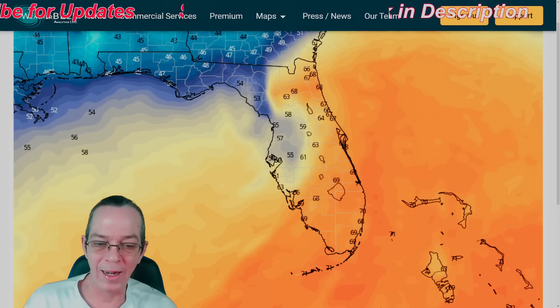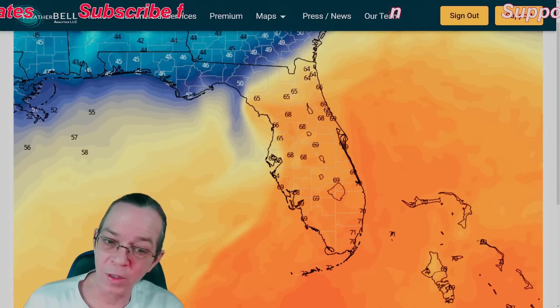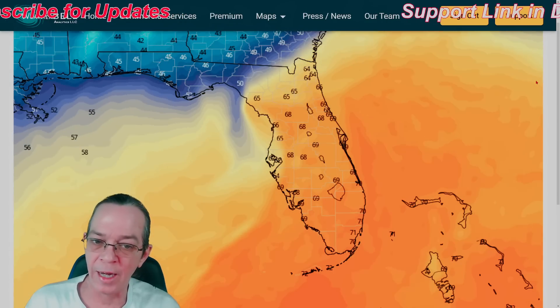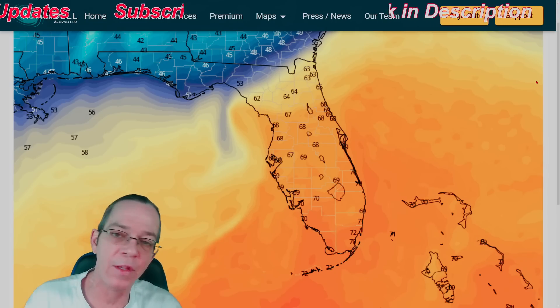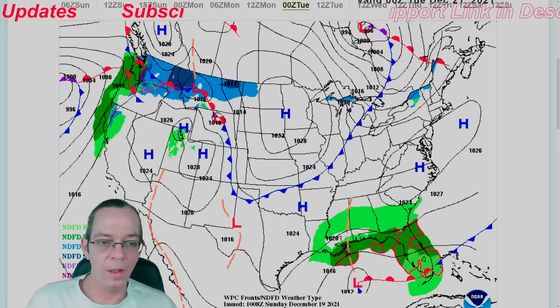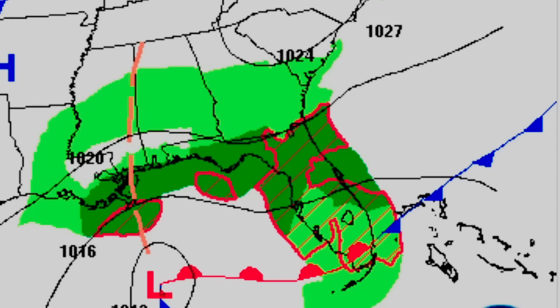You can see with the dew points as it moves in, there are some high 60s dew points and some 70s for lower Florida, so this will bring some severe thunderstorms. It's carrying enough dew points to keep these thunderstorms going. The only thing is this cold front is shearing this thing so much it can't keep storms around the center. National Weather Service has it for Monday evening: surface low forming in the Gulf of Mexico.